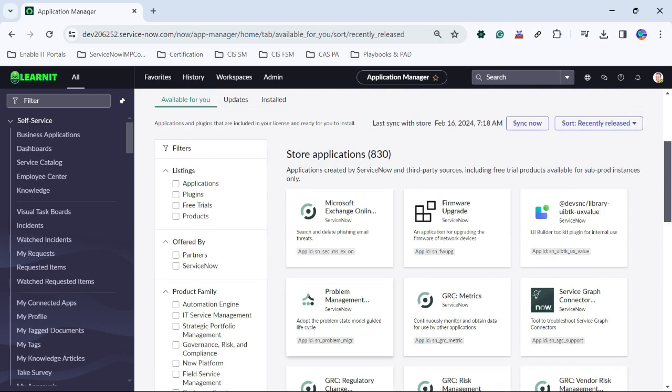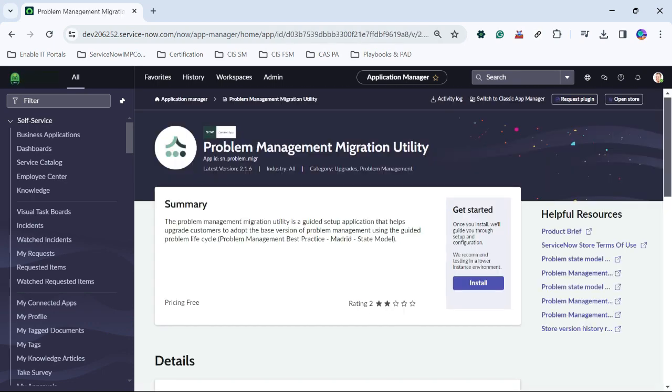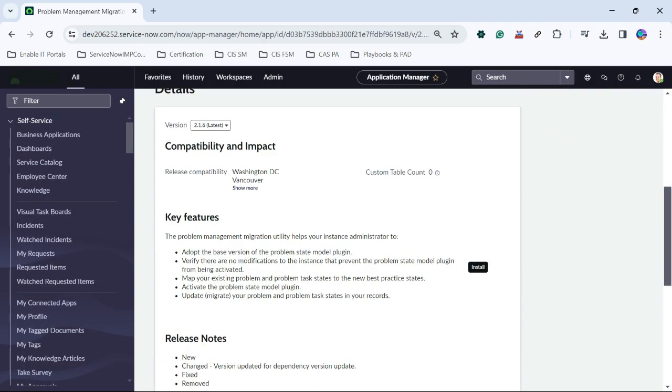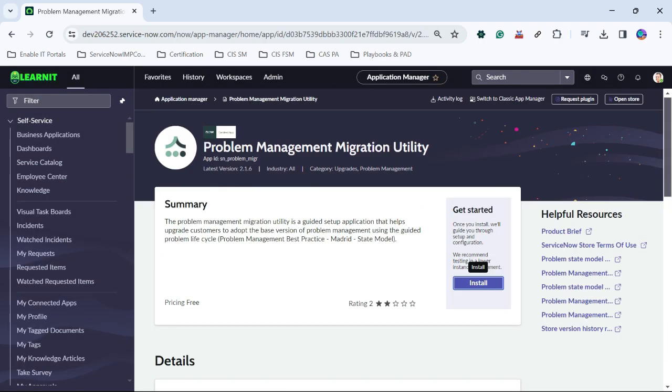Suppose like let me try to open problem management, and if I click on install, so what will happen, you will see the installed application will display like this, and similarly it will be group wide whether some plugin needs to be activated or some plugin is already installed. And as soon as we click on install, we will get the log updates for this plugin here itself, whether any log updates are created for this plugin or not. Alright, so this is also a good feature in application manager.